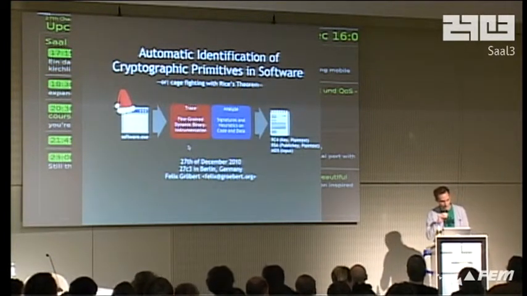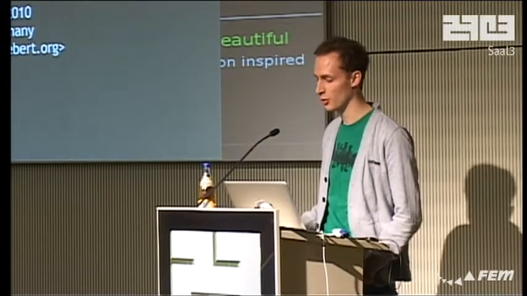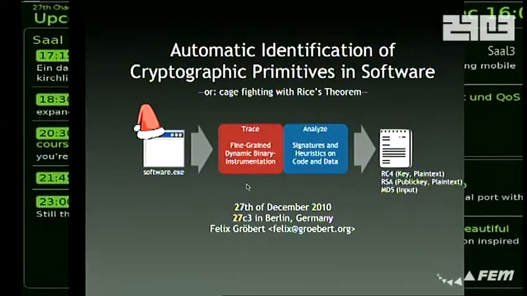Thanks for the introduction, and thanks for coming to my talk. This talk is about automatic identification of crypto in software. This work is the result of my master thesis, which I wrote at the beginning of this year and submitted to the University of Bochum, Germany. Since then, I've been working for Google in Zurich.